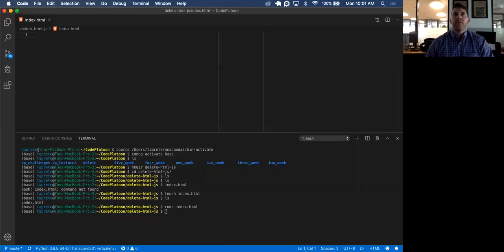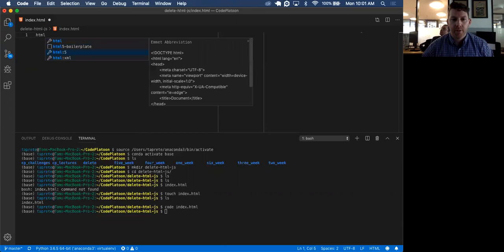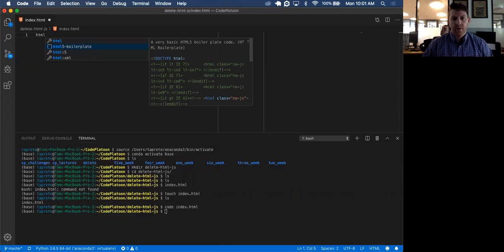We have code snippets in VS Code. If I wanted to create the overall architecture of an HTML file, all I really have to do is type HTML. We got this stuff that comes up. Oh, cool. I'm going to use boilerplate. There we go.